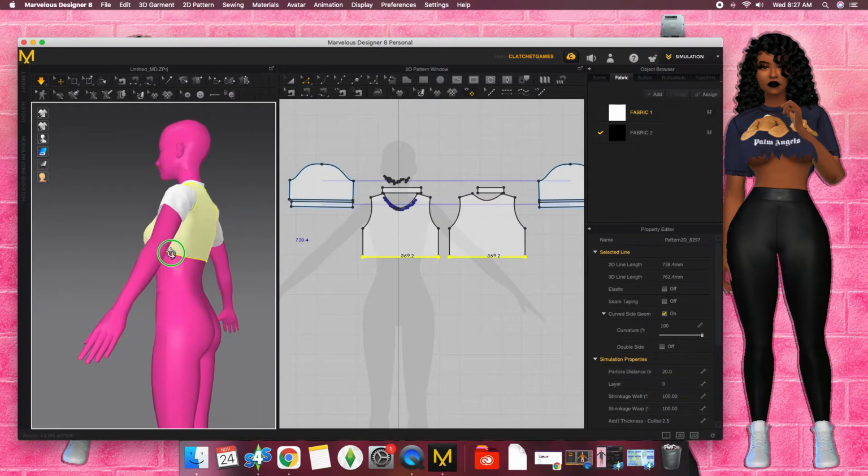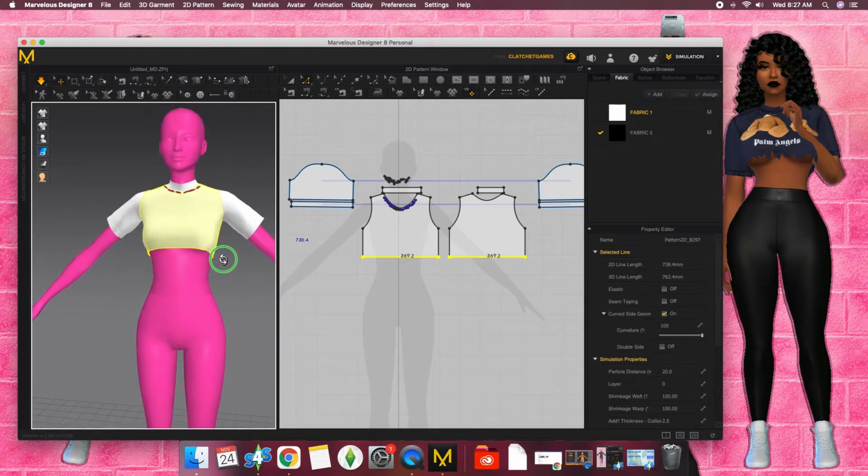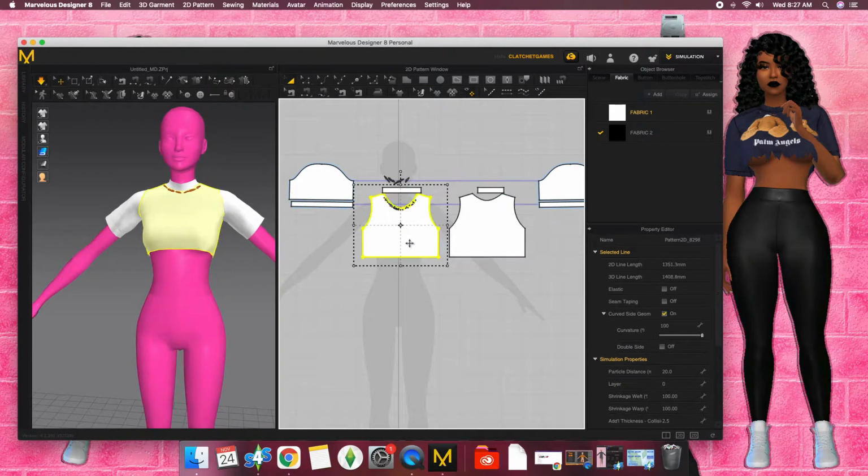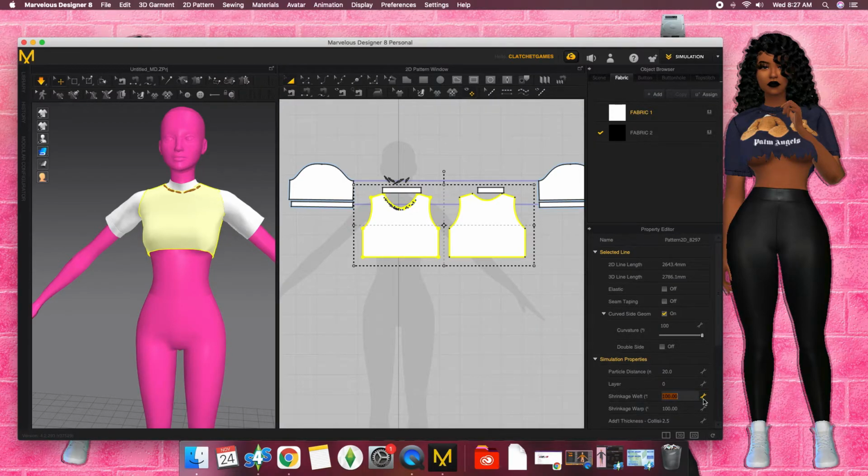Alright. That's not good. Okay, let me shift click these and let me add something right here.